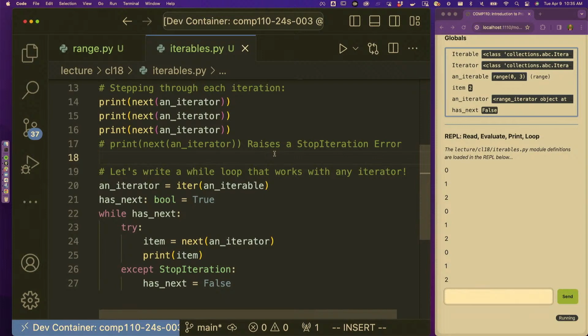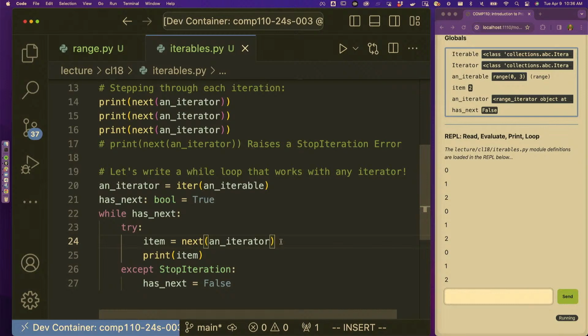So what this code is doing is we're continuing to loop through. No matter how many items are in this iterator, we're going to try to grab the next item, assign it to item, and print that item. As soon as this function says the next of this iterator no longer has any more values, that gives us a stop iteration error.